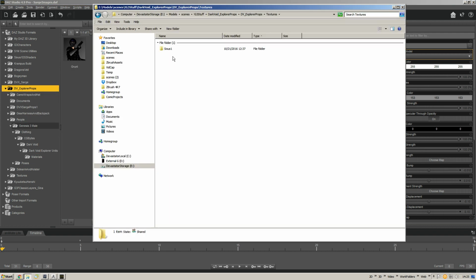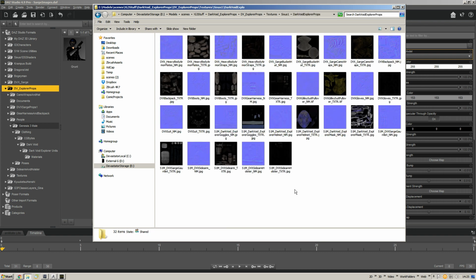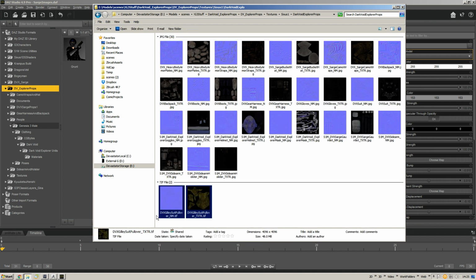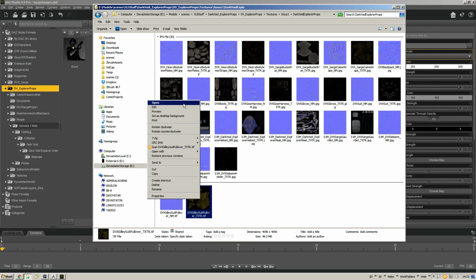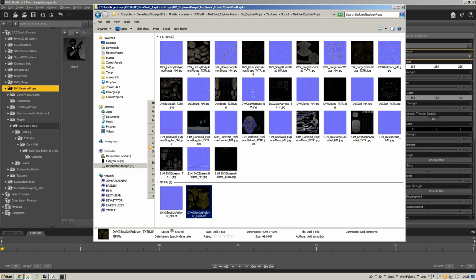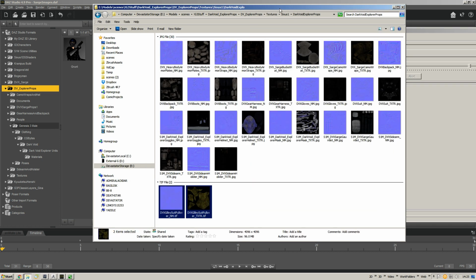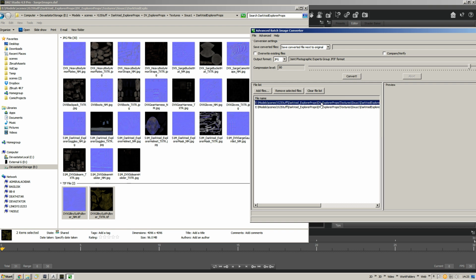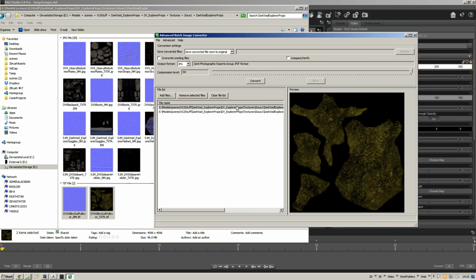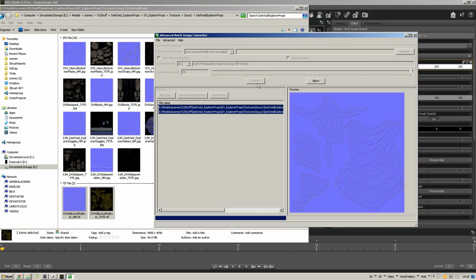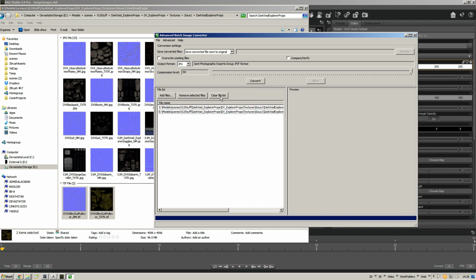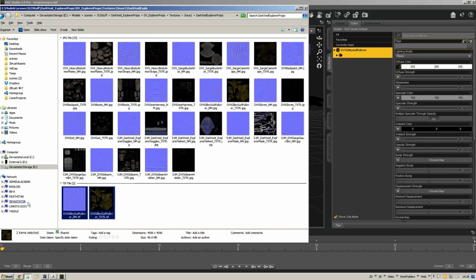And then we'll just convert those here. So let's group it by type. I think I've mentioned this before. I use a utility called ABIC, Advanced Batch Image Converter. Very handy. So let's just toss these in here. Crank that all the way up. Hit convert. And now that is finished, we can delete the TIFFs.